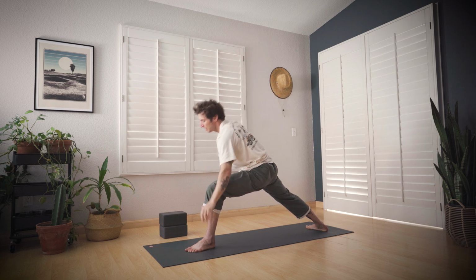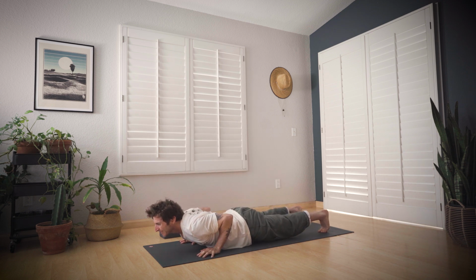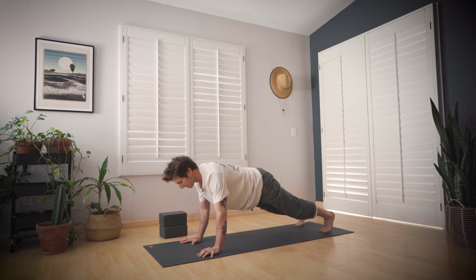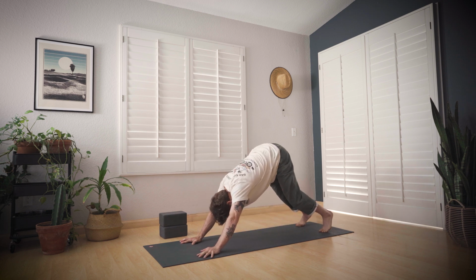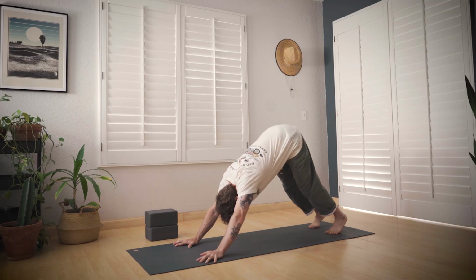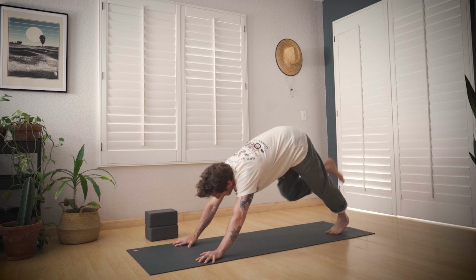And then exhale, chaturanga. Taking it halfway down. Inhale. And downward facing dog. Take 3 breaths. Now lift your right leg up and step wide for runner's lunge.